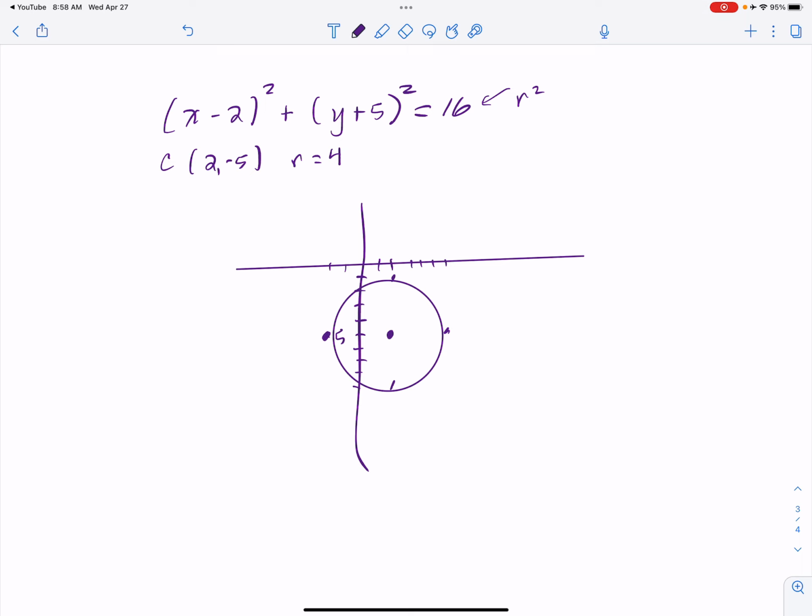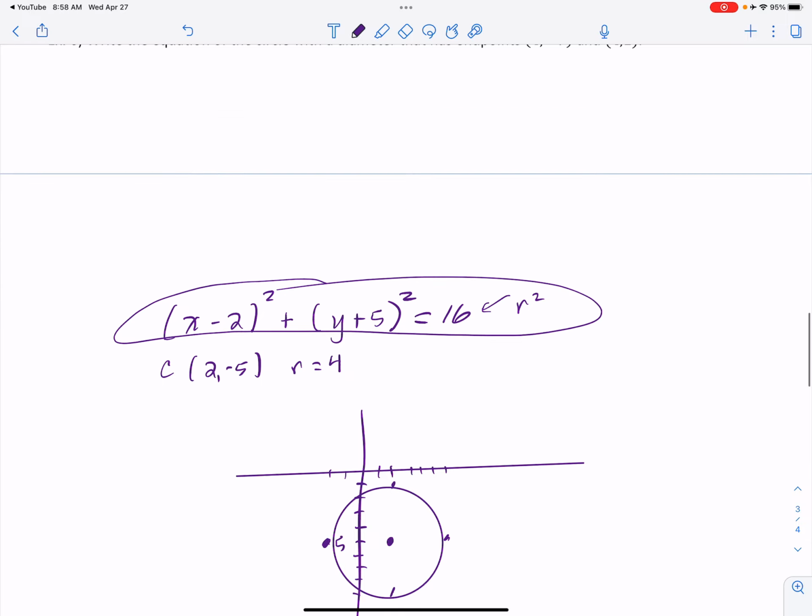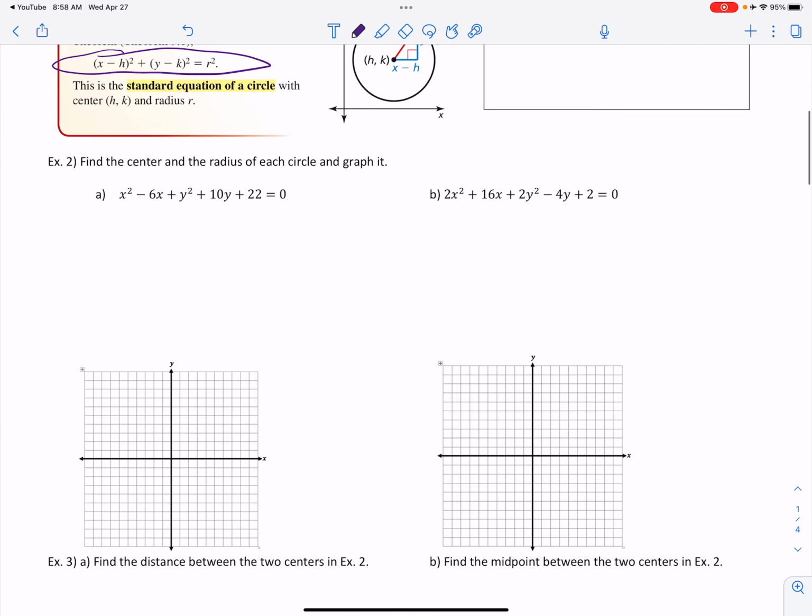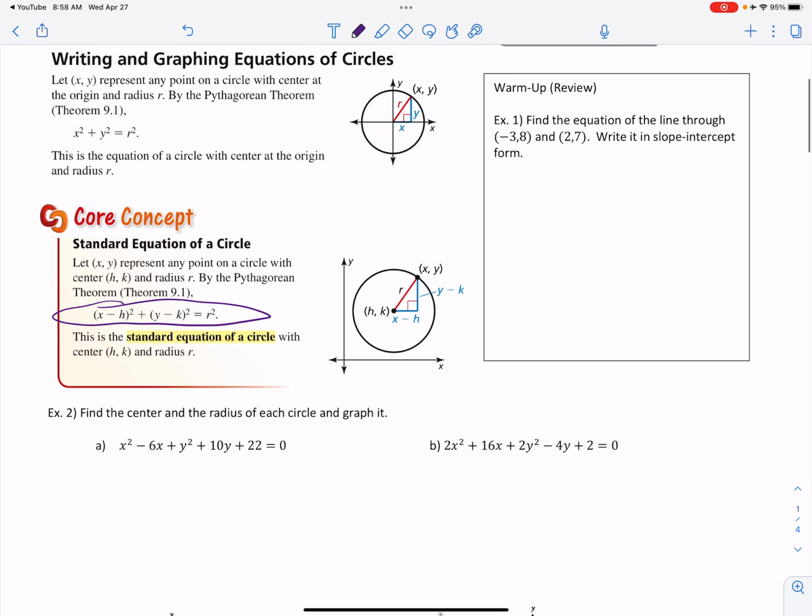Okay, so anyways, that's a little bit of review from geometry. So we are going to be working to get an equation into this form by using the process of completing the square. Before we get to doing one of those problems, there's a little bit of a review and a warm-up, and one of your homework problems has this in here. So I want to just go through this.